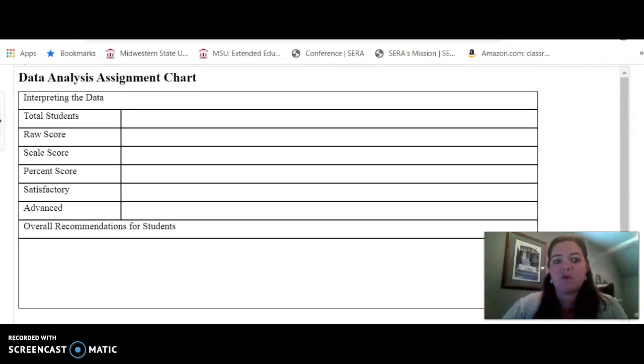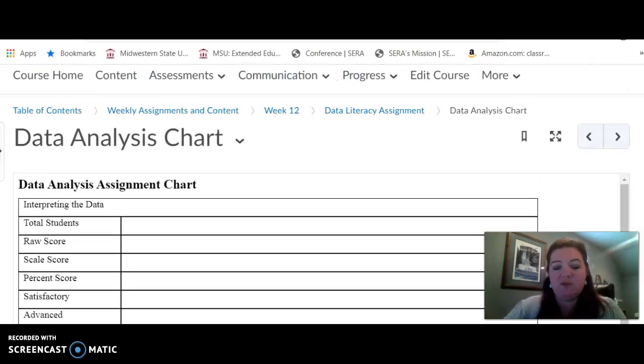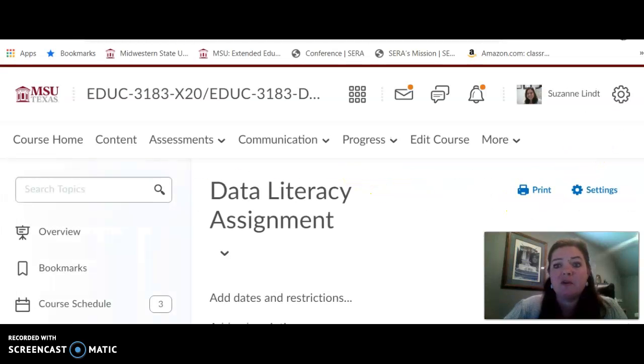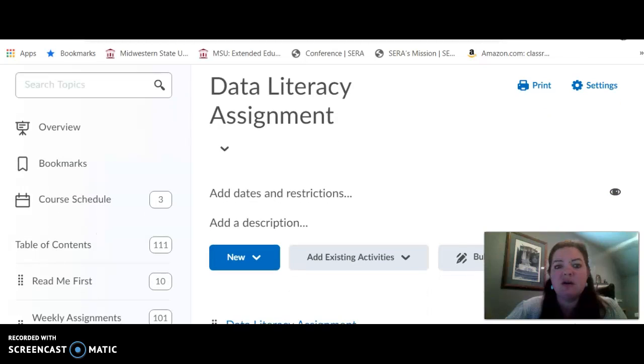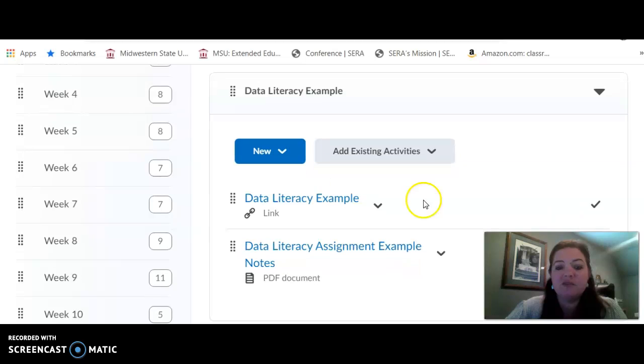And then for overall recommendations for students, just pick out the 3 biggest recommendations, again, following the example that I've given you.